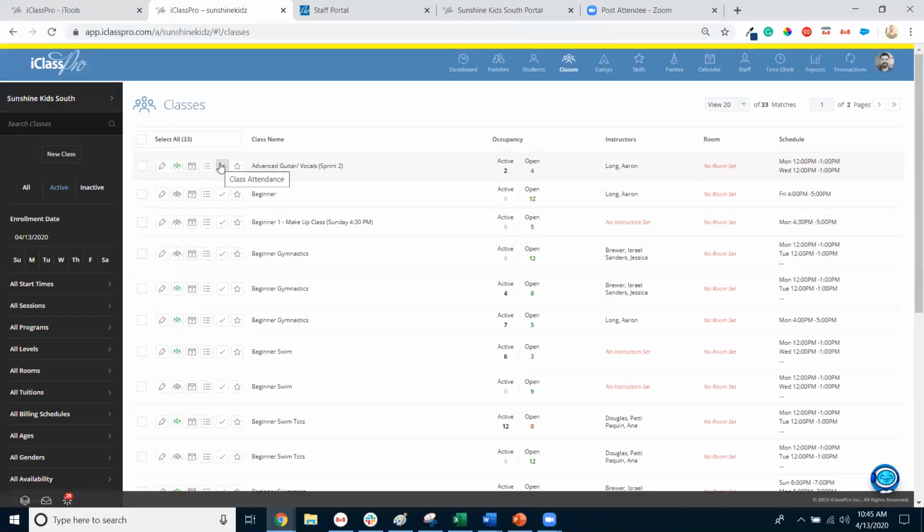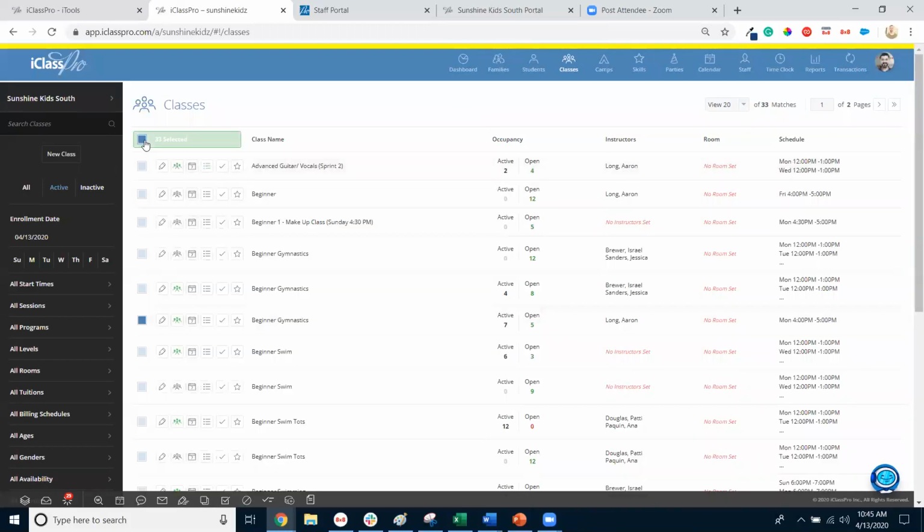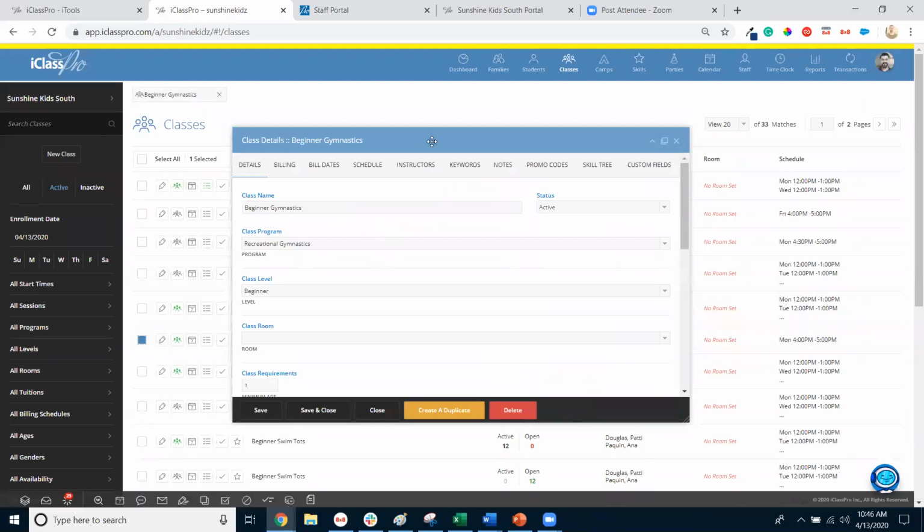So what we'll take a look at here is, if you want to attach skills, you can select the class, whether it's one class or a group of classes. You can always use your filters over here on the left-hand side to make life easier. So if you want to do a select all situation, you can do so. Otherwise, we'll just look at how it looks. So if I select a class or group of classes, actually, to make it easier, I'm going to show you in a tab here.